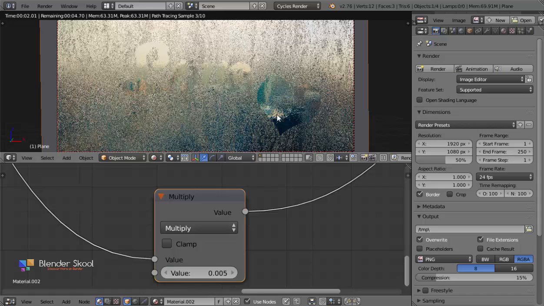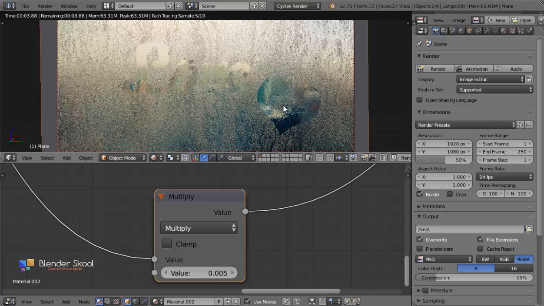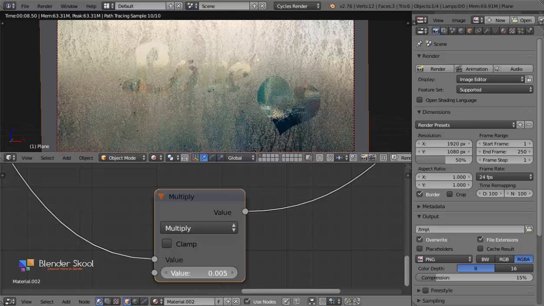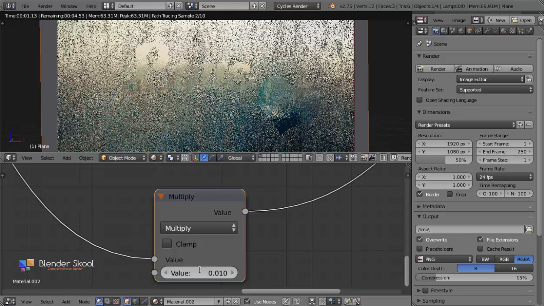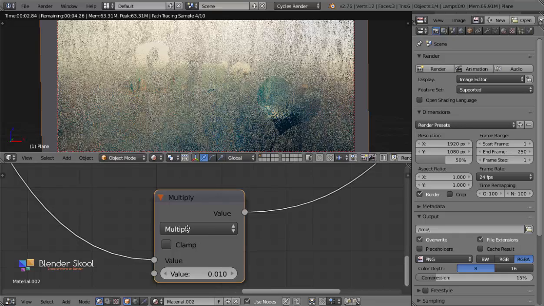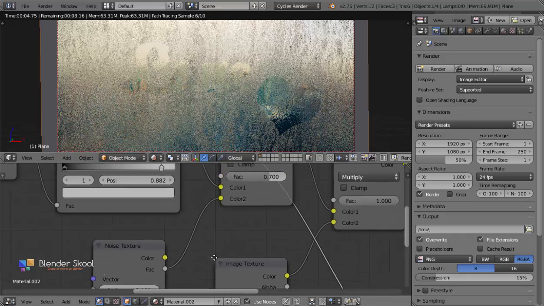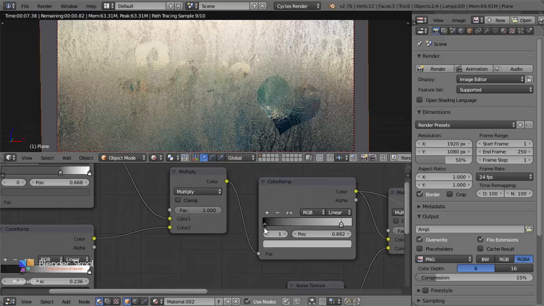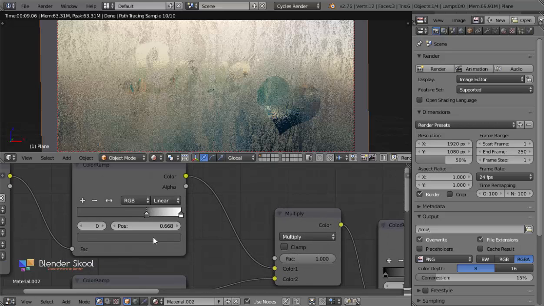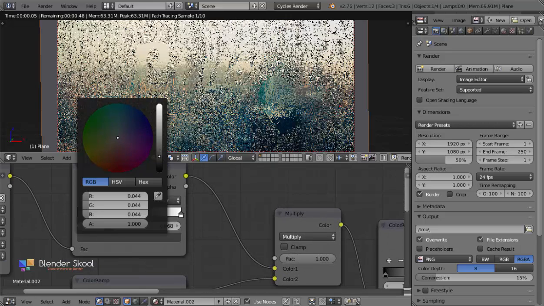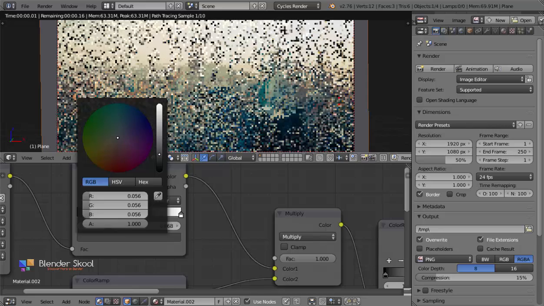As you can see, the reflections are a bit distorted on the surface, and that's actually looking pretty good. Can make it a bit more, a bit 0.01. That's fine. That's actually looking good now. Okay, that's done, and I guess the other parts are a bit more rough, so I'm gonna make this a bit more darker. Actually, I guess it's okay. It's okay. It doesn't matter.